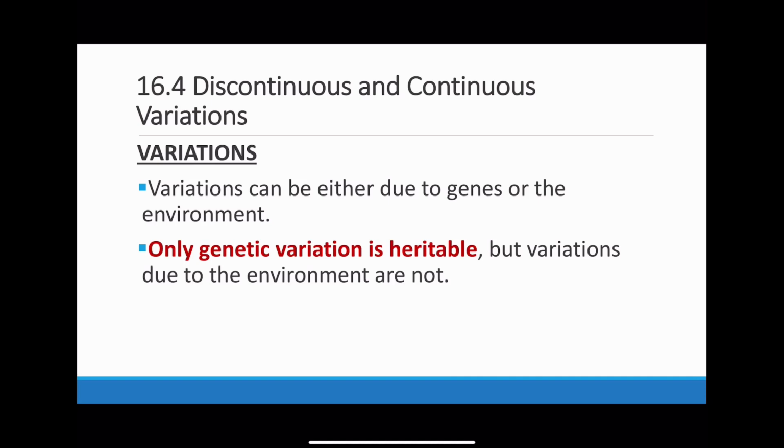Similarly, if you are born to be very fair skinned, but you keep going under the sun, as a result, you become very, very tanned. This doesn't mean that when you give birth to your child, the child will be tan also, because that tanness that you achieved is due to your exposure to all the UV lights and the sunlight over your entire duration of life. Those are environmental changes. It's not what you are exactly born with. So only genetic variation that you have inherited from your parents can be passed on to your children.